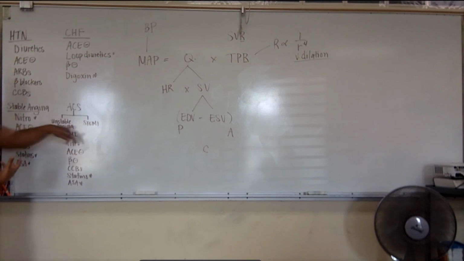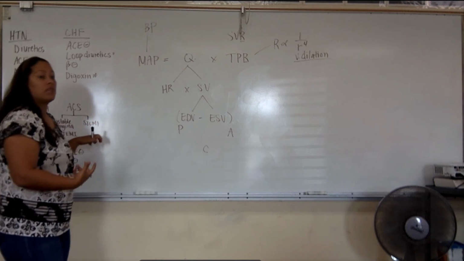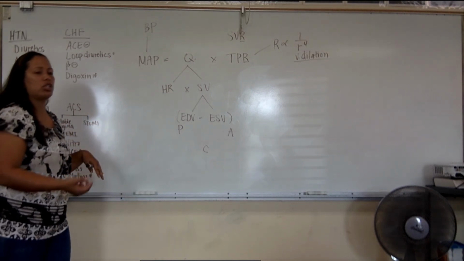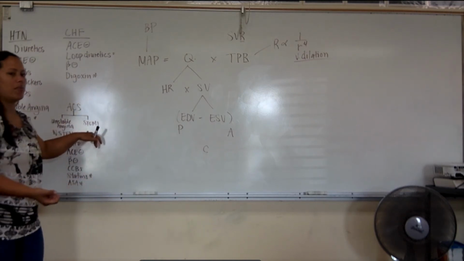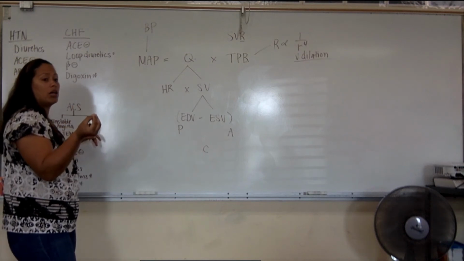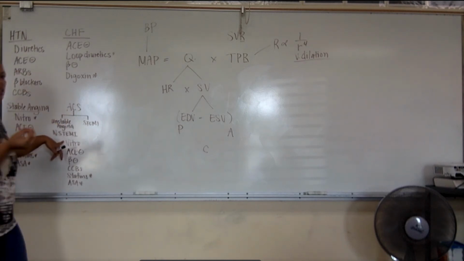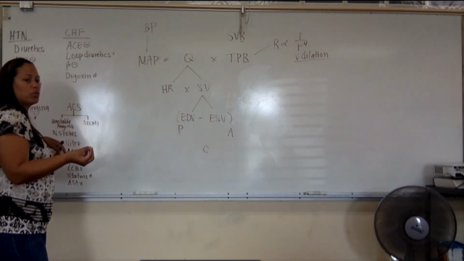What about unstable angina and MI? What's the problem with those? You can't relieve the symptoms, right? So you can't relieve it by rest, you can't relieve it by changing position, you can't relieve it by using nitrate. One of the problems with unstable angina and MI is that there's an occlusion, typically by a clot. So now we have to deal with the clot. If you give nitro and it's not alleviating the problem, then you know something else is wrong. That's when you go into the emergency room.